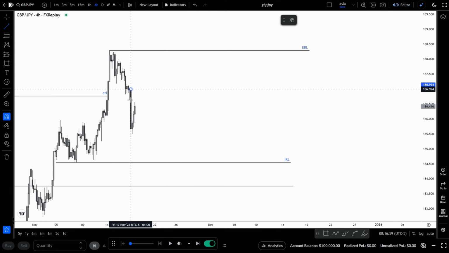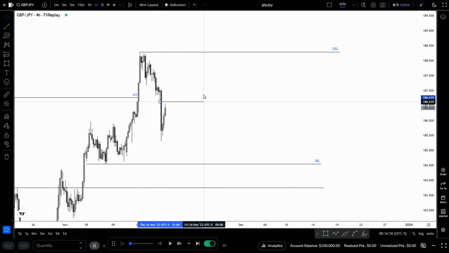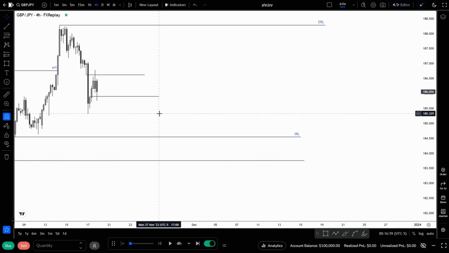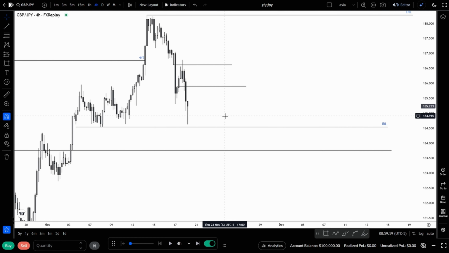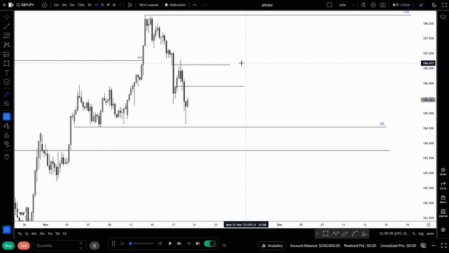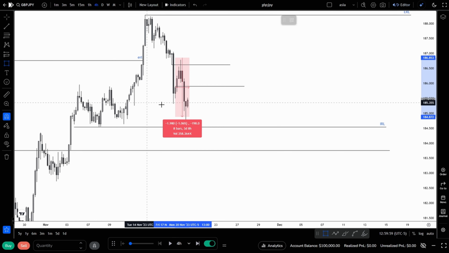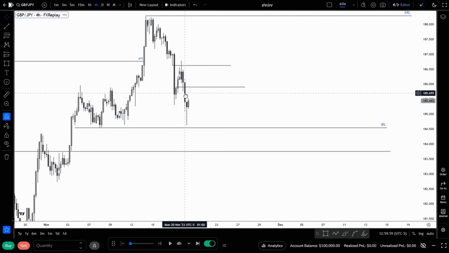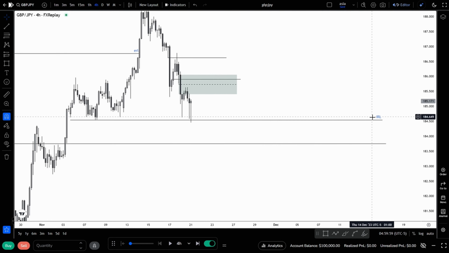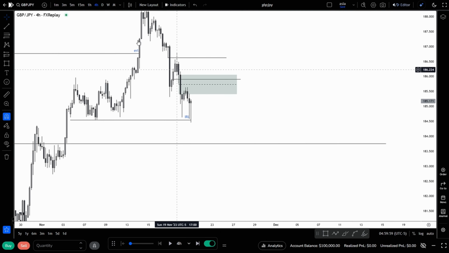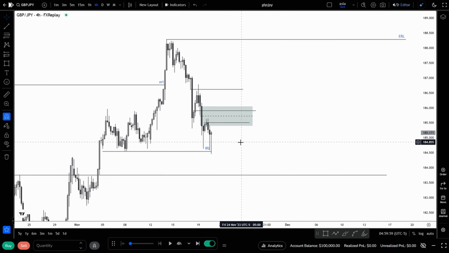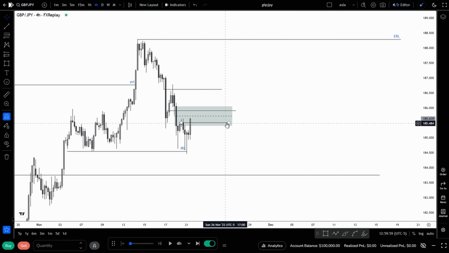We displace below that old high and begin retracing into a fair value gap. From here, I would like to see price run those lows, and that is exactly what happens. We get displacement down, then a retracement into a fair value gap, and then another leg lower. Now price has reached internal range liquidity. If we are going to move from internal back to external, where do our eyes go? Up to the external range liquidity above. That shifts our narrative from a sell model into a buy model.